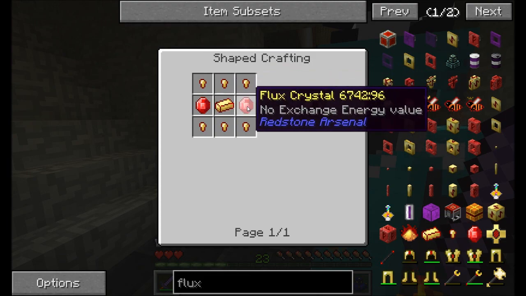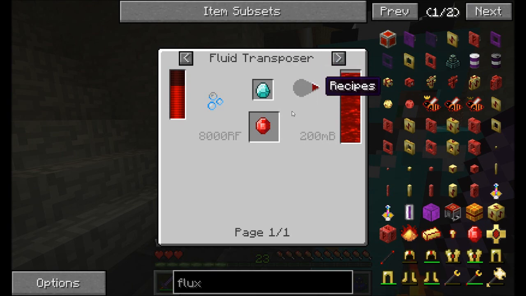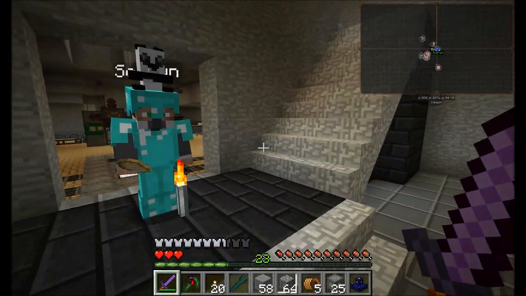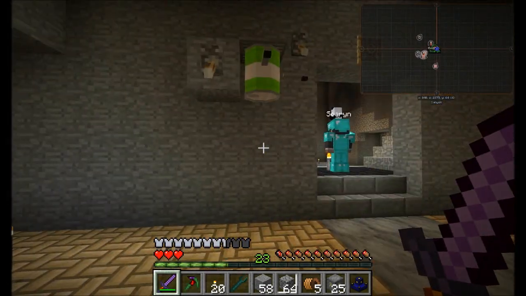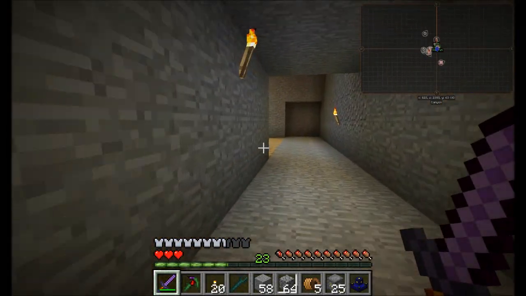So, unfortunately, Flux Electrum has no energy value. That's a shame. But it still has components that have EMC. You know what I'll do? I'll make the AE system make me the Flux stuff, because it should be relatively easy, right? Where do you want auto processing to be? Still in the same room as the other auto processing stuff?